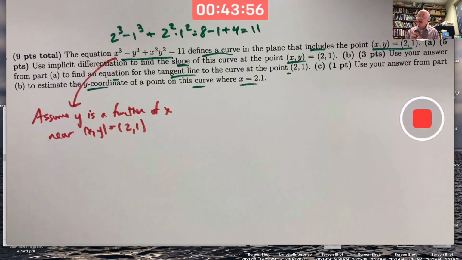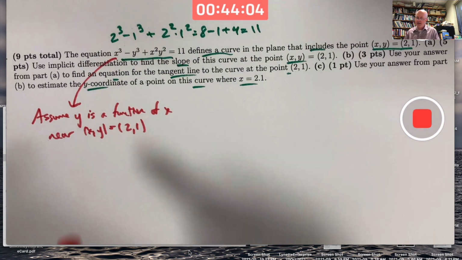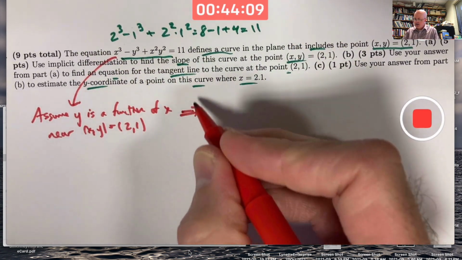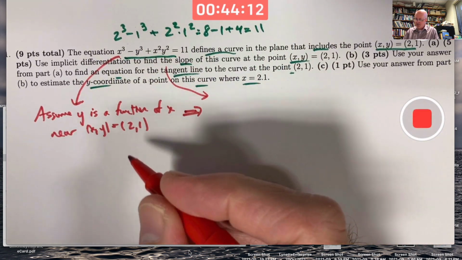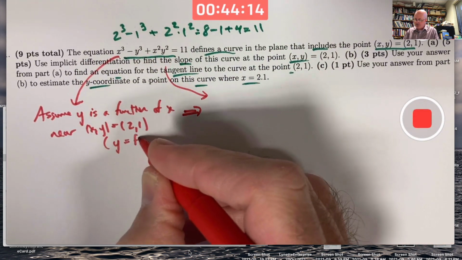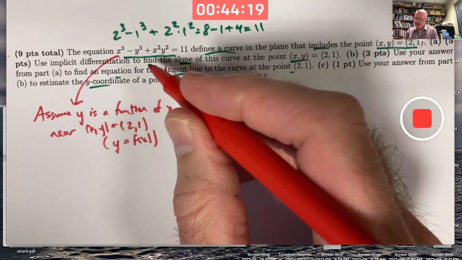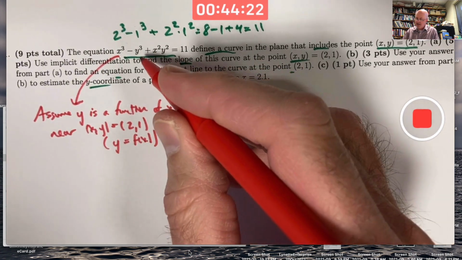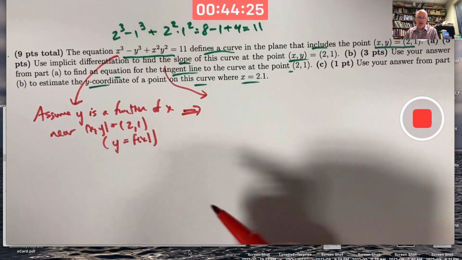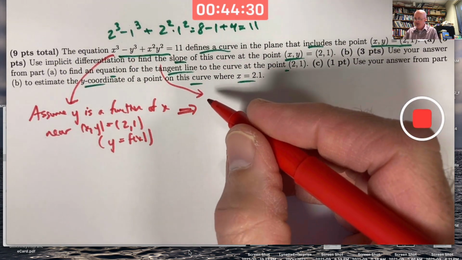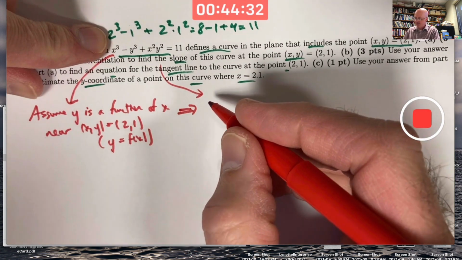It probably doesn't have a vertical tangent there. That's another thing to be aware of. It ultimately will be the fact that we're not dividing by 0 that will guarantee this by something called the implicit function theorem, but that's kind of an advanced theorem. So now what I do, because based on that assumption, I could even pretend y equals f of x, is I differentiate with respect to x, keeping in mind y is a function of x. And if you like, you could replace each of these y's with an f of x. It might be easier for you that way, but it's not traditional to use f of x notation.